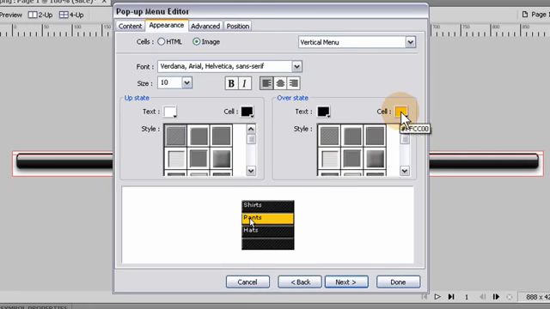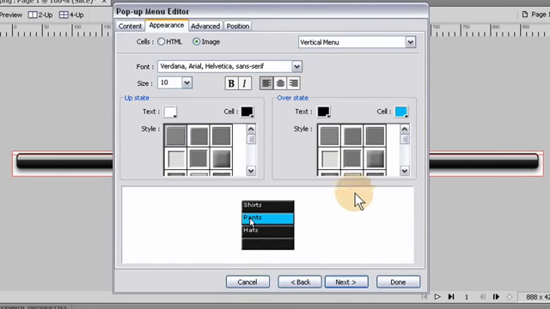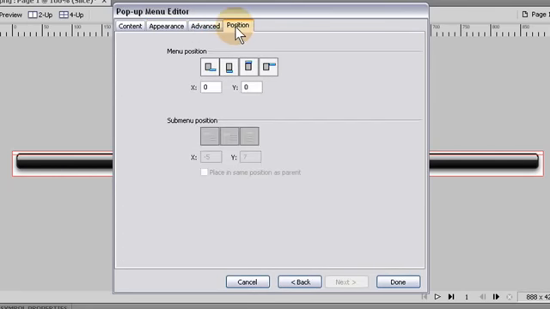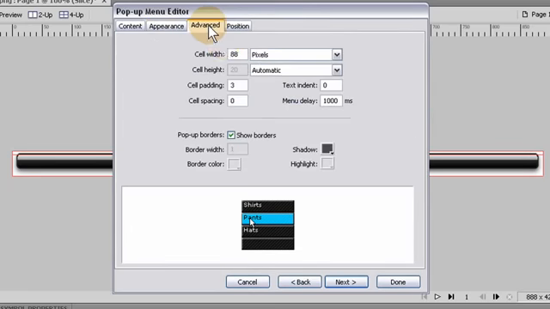Let's make it blue. There we go. And now you can set what the text will be. See how it's on the overstate, text is black here, and the overstate it's white there. You can see how those are all set up. Now if we go to position, well, let's go to the advanced tab. So that's pretty much it for the appearance tab, and there's a bunch of different settings you can set in there, and I advise that you guys go through and check out the whole thing. You can even make a horizontal menu if you wanted. But it's best if you experiment with all these little settings in here and check out what they all do. But to create what I'm going to create, that's as far as I need to go.